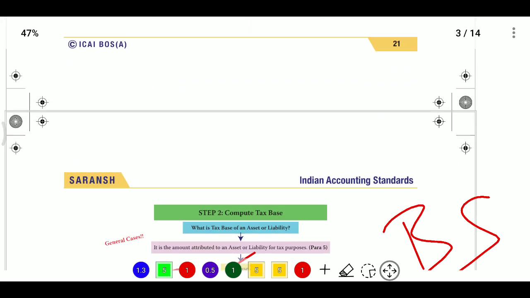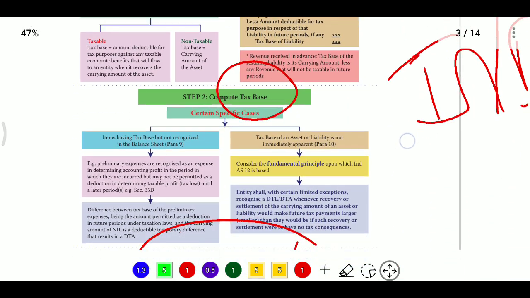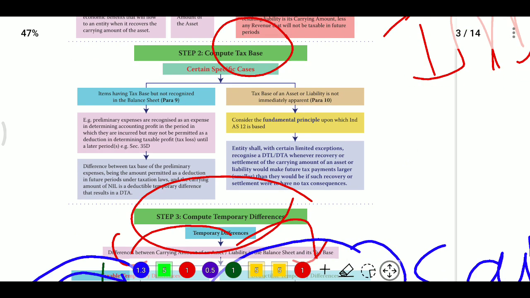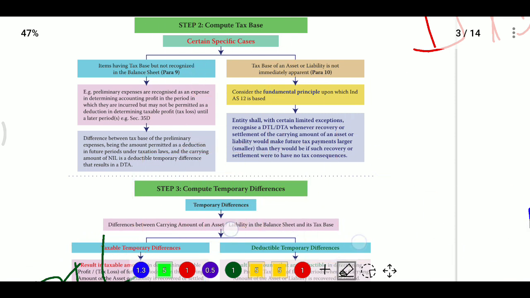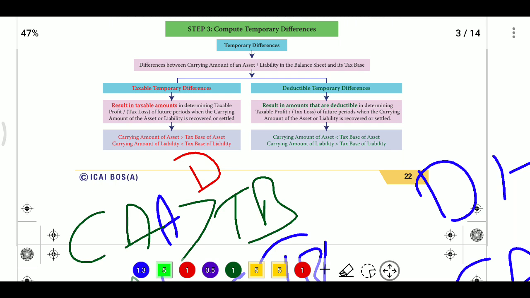After that we talked about deferred tax. Now for calculation of deferred tax, you need to check the balance sheet approach used for deferred tax under Ind AS. It is calculated on temporary difference. We need to calculate the temporary difference amount between the carrying amount and the tax base of assets and liabilities.